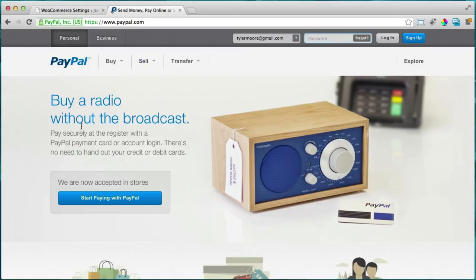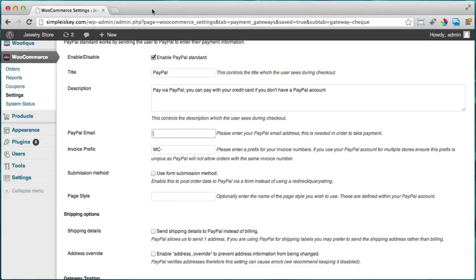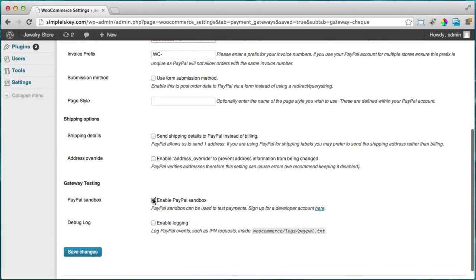So out of $100, you know, they may take $3 or something. So it's definitely worth it. All right, once you get your PayPal account, just put in your email here. And make sure this is unchecked. Enable PayPal Sandbox. Sandbox is just used for testing purposes. So check that out and click Save Changes.